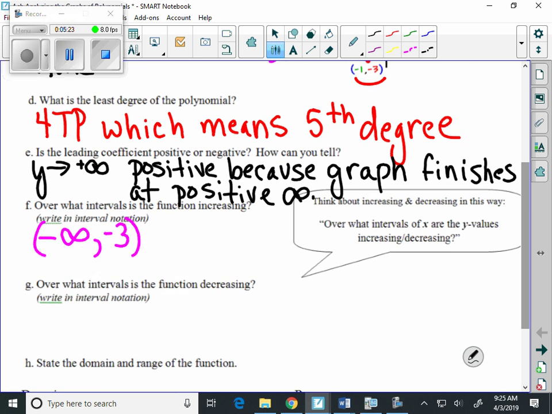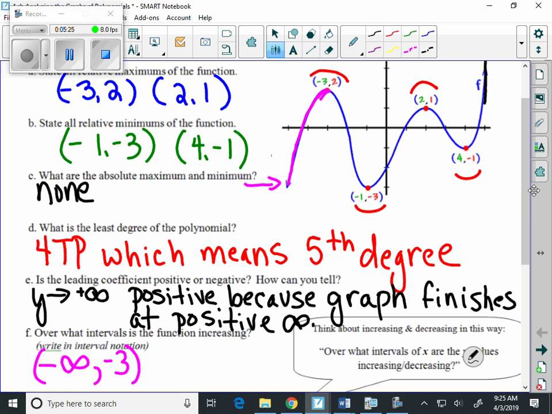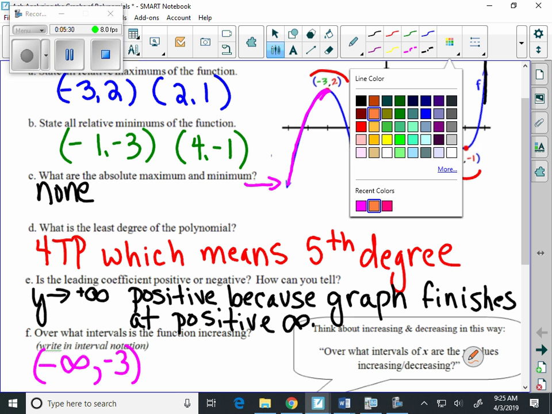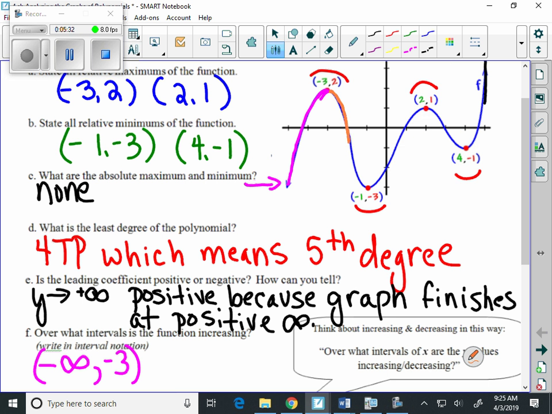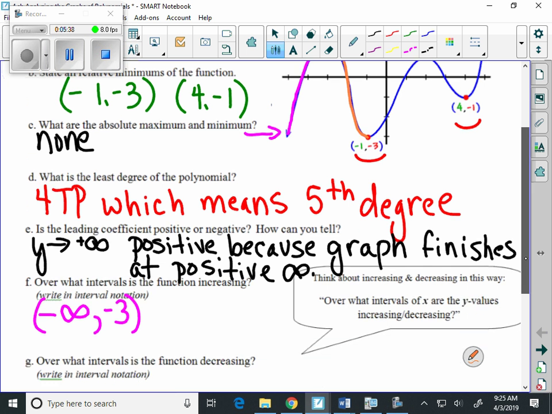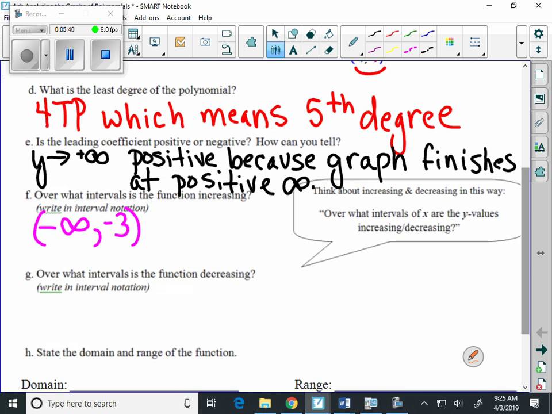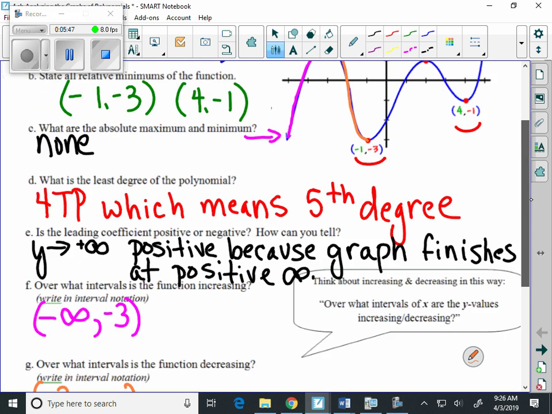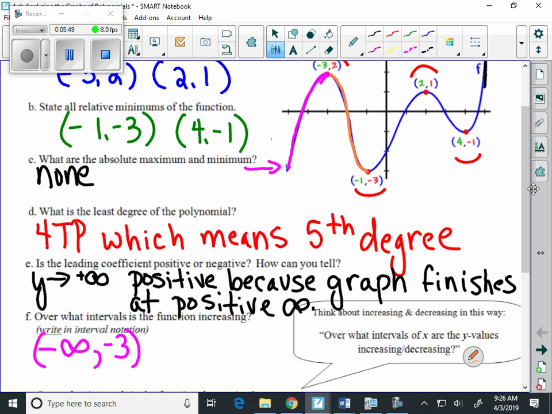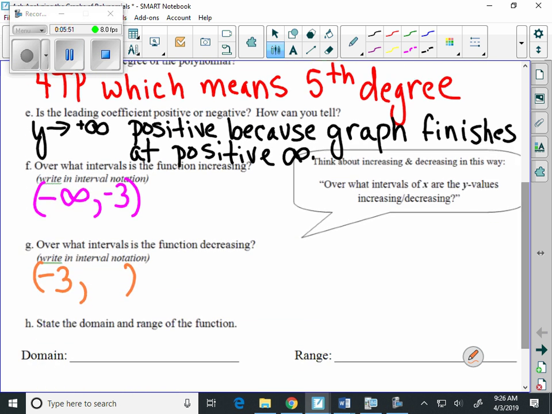But once we get up there to the top, what happens then is that our graph starts going down and down and down. So there's a decreasing part of the graph. And you look at the x values to identify them. So we're going to decrease from -3, the x value of that top point, the high point, to the x value of the low point, which is -1.